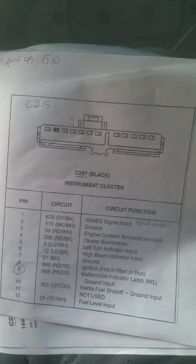And 215. So if you want to put a Sport Trac gauge cluster in a 95 Ford Ranger, which is different from the 96, then you need to follow the schematic.